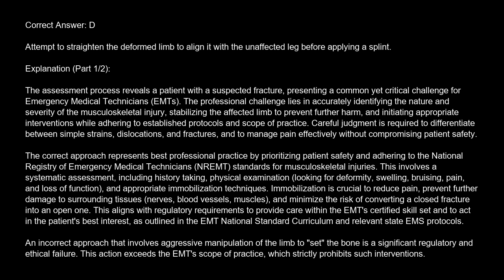Explanation. The assessment process reveals a patient with a suspected fracture, presenting a common yet critical challenge for emergency medical technicians, EMT. The professional challenge lies in accurately identifying the nature and severity of the musculoskeletal injury, stabilizing the affected limb to prevent further harm, and initiating appropriate interventions while adhering to established protocols and scope of practice. Careful judgment is required to differentiate between simple strains, dislocations, and fractures, and to manage pain effectively without compromising patient safety. The correct approach represents best professional practice by prioritizing patient safety and adhering to the National Registry of Emergency Medical Technicians, NREMT, standards for musculoskeletal injuries.